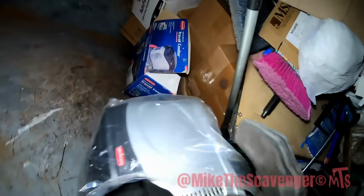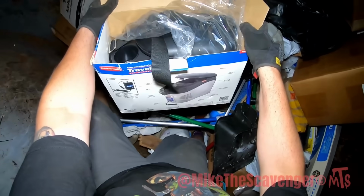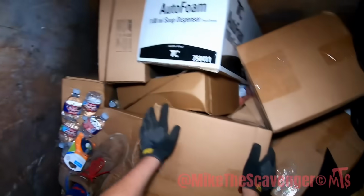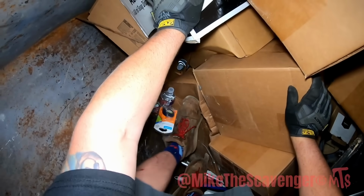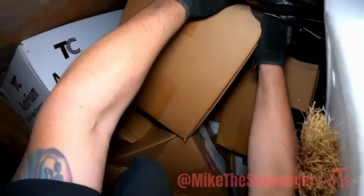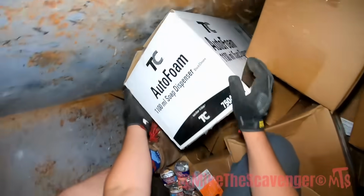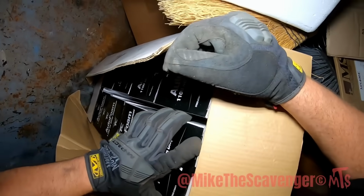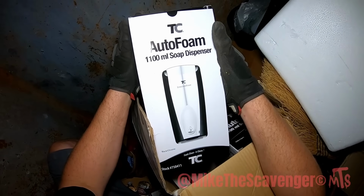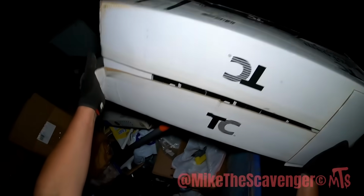What's this? Oh, look at that. It's a travel cooler. There's the box for it. When you're on the run, plug it into the cigarette lighter. That's fun and fancy. Oh, these boxes are full of the same stuff. That's a soap dispenser, I think. Yeah, look at that. Enriched foam. Okay, we'll grab those.